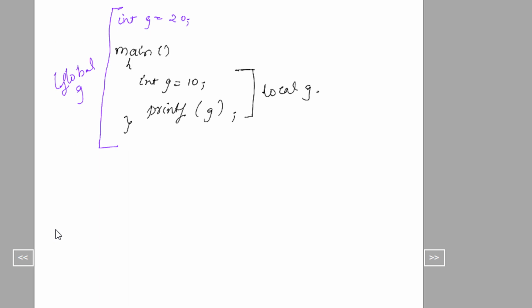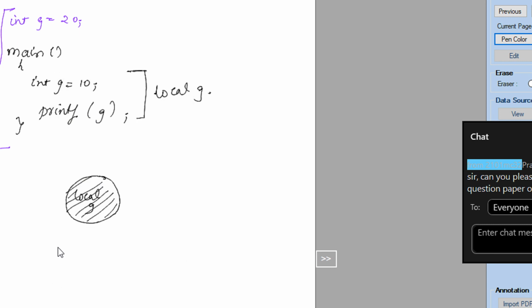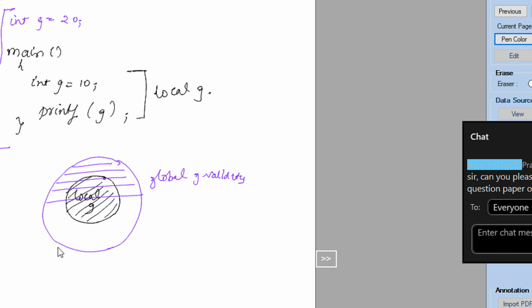So if I draw in terms of set theory, this is the local G validity, right? So let me just shade it with black. And here it is the global G validity. So you can see there is an area of intersection here. This is the common area.